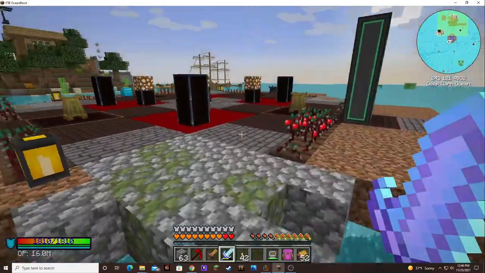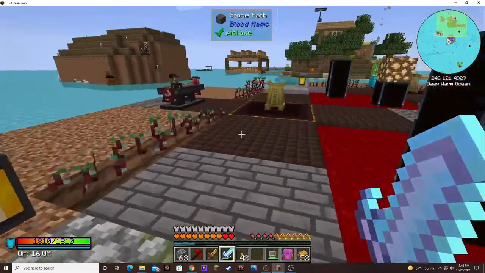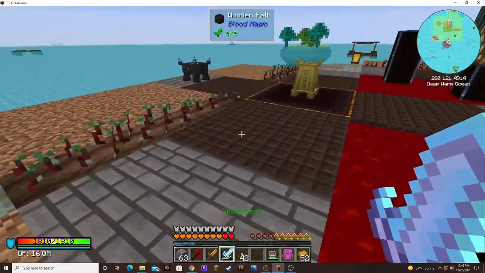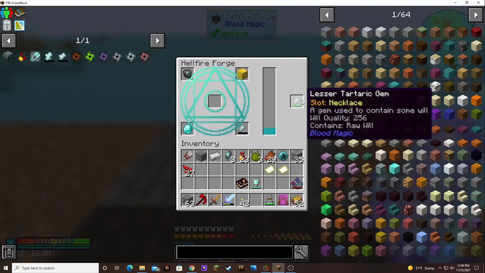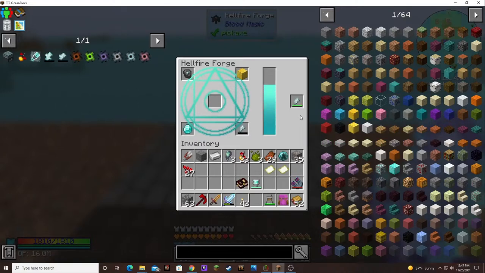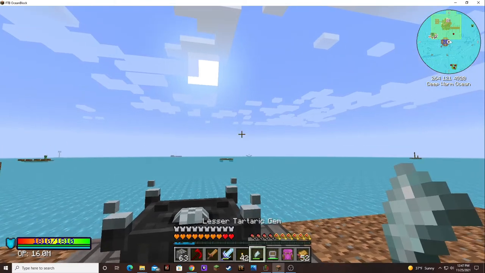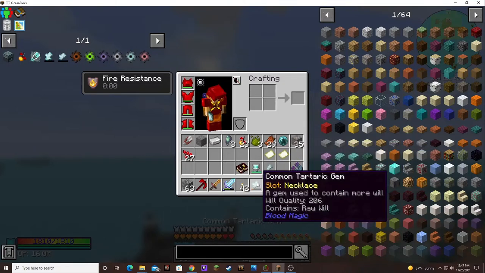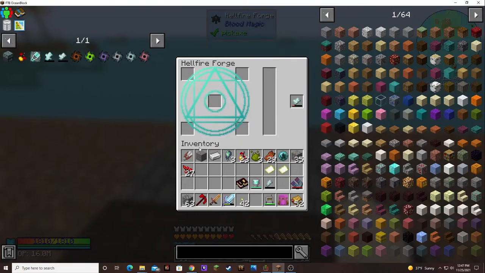So, let's get our stuff back. See what this is about. Oh, look. Yum. Oh, berries. Looks like we got lots of this tau fruit ready to go. Okay. Gotta have this. Oh, yeah, it's doing the stuff. Awesome. So now I can do this. Boop. Hold right click on that. And it got my common tartaric gem. Whoo!